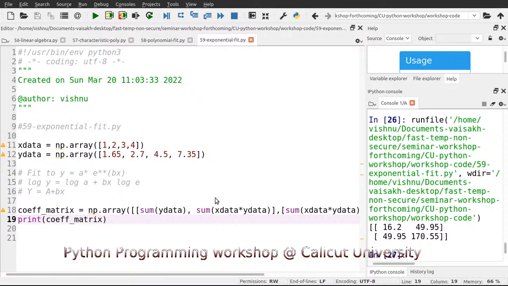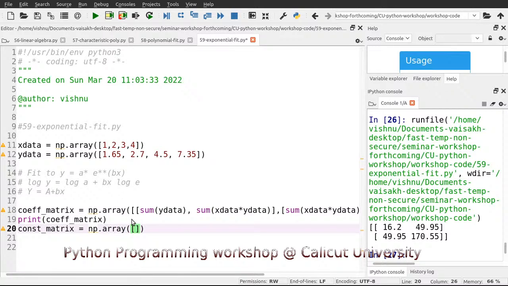Oh, I don't know. It's not done exactly like this here. Let me just try to find the right side matrix, which is sigma yi log yi, sigma xi yi log yi. So the constant matrix is np.array. So this is a column matrix. Okay, it's a column matrix.